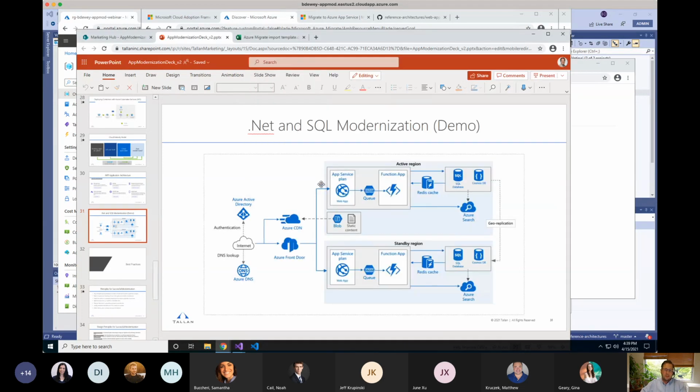So jumping back a little bit to the architecture for this, as you can see here, we have our web app, which is our app service plan with the web app, and there's actually a web API in here for the database side. But we also have a queue with a serverless function in here. So whenever votes are accrued on the candidate for lunch, it will use that serverless function to kick off an update to the database, and then the web application will pull the database for any additional content.